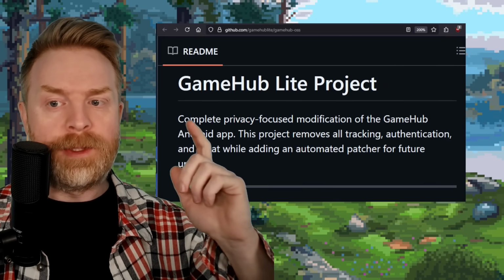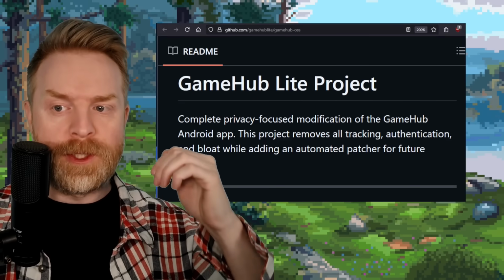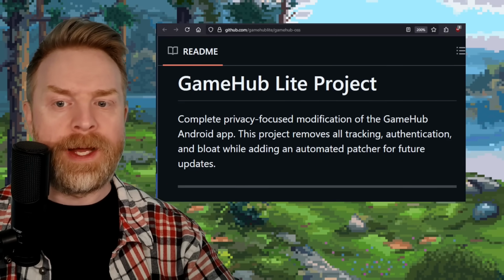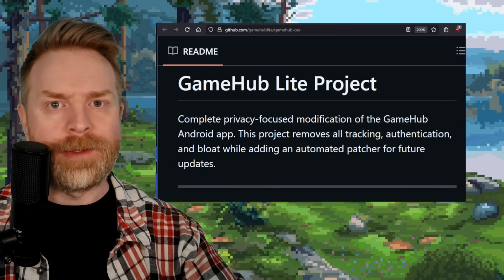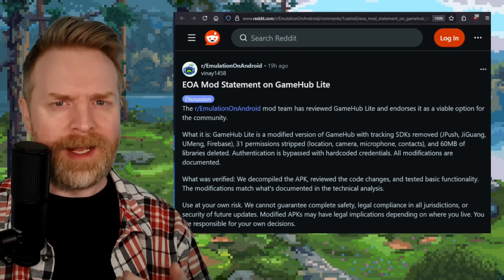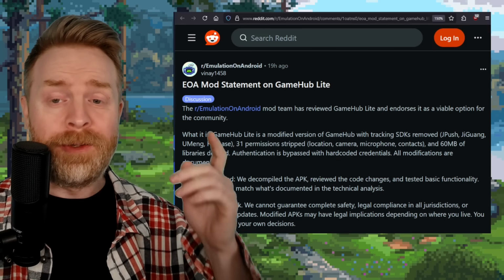And they say here, complete privacy-focused modification of the GameHub Android app. This project removes all tracking, authentication, and bloat while adding an automated patcher for future updates. And this is meant to be a little bit more private and without requiring an account. Now, we've talked about GameHub Lite in previous videos, and from my understanding, GameHub Lite is absolutely fine. Could be wrong with that one, but I don't think so.